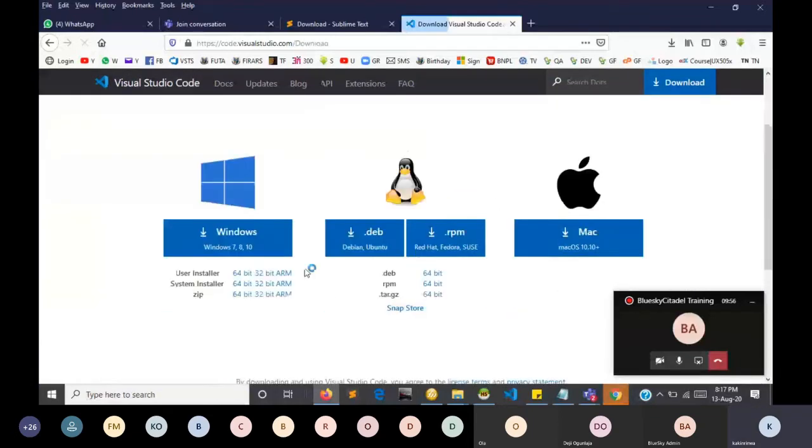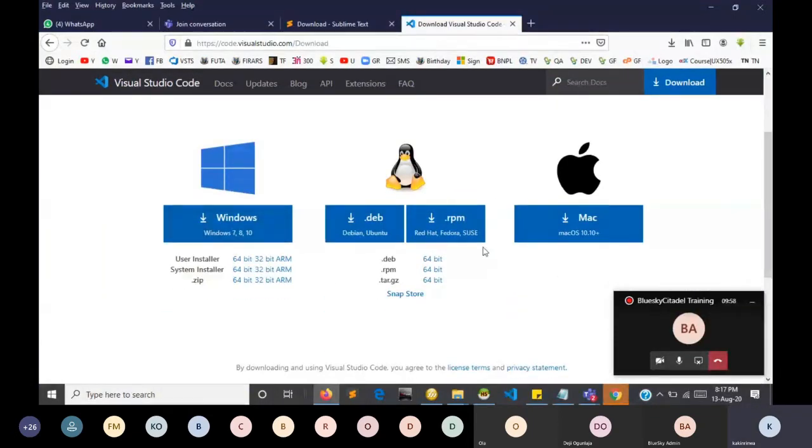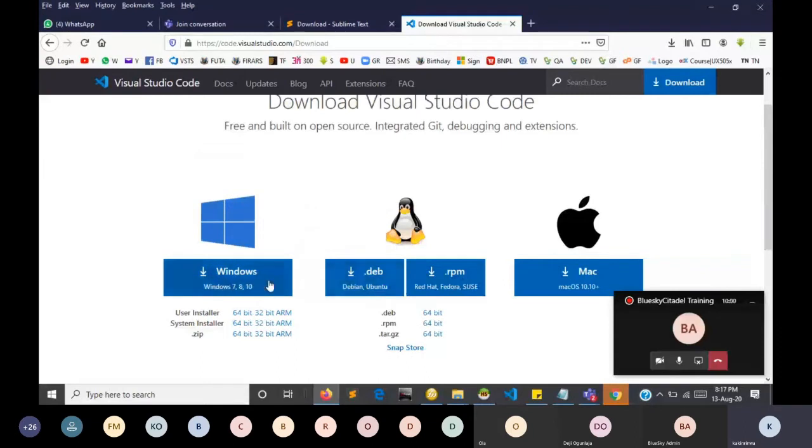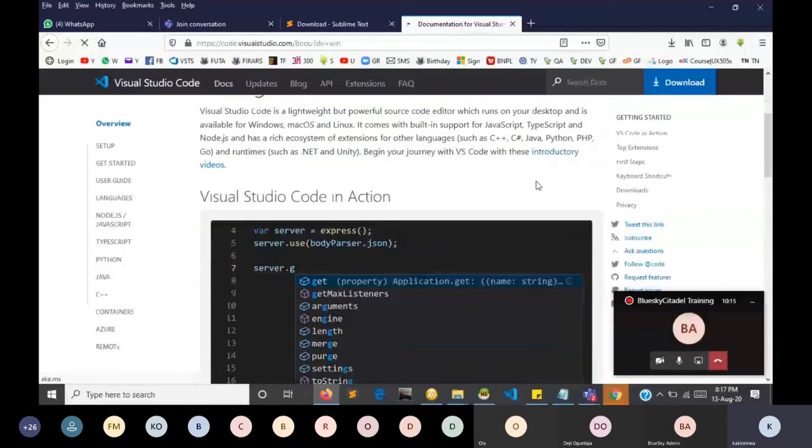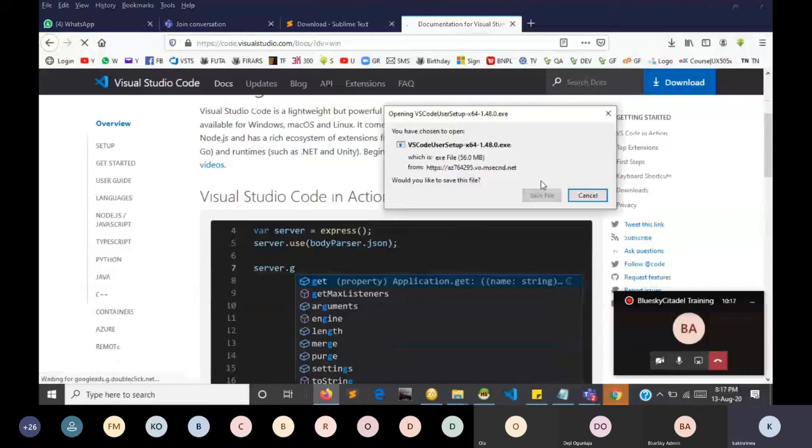Understand? When you download, ensure that you pick the one for the kind of system you are using. Either Windows, or you are using a Mac system or a Debian system. That's for Linux. That's Debian. Different types of Linux, Red Hat, and the other types. So you download the file. Most of the time it automatically recognizes if you are using a 32-bit machine or a 64-bit machine. So it will download for you the one that is best suited for your machine. But I already have it installed on my machine. I don't need to download it.